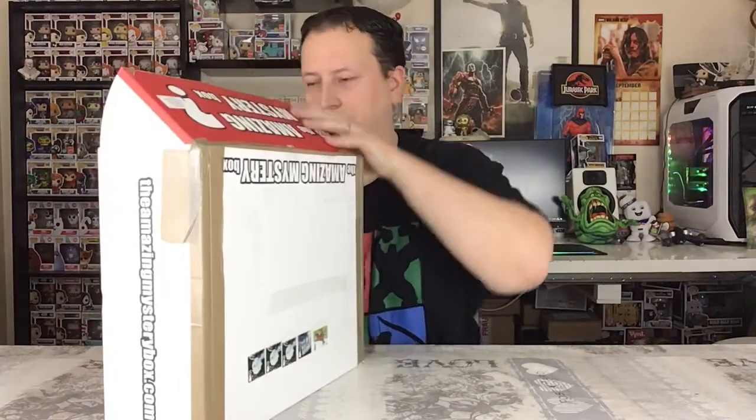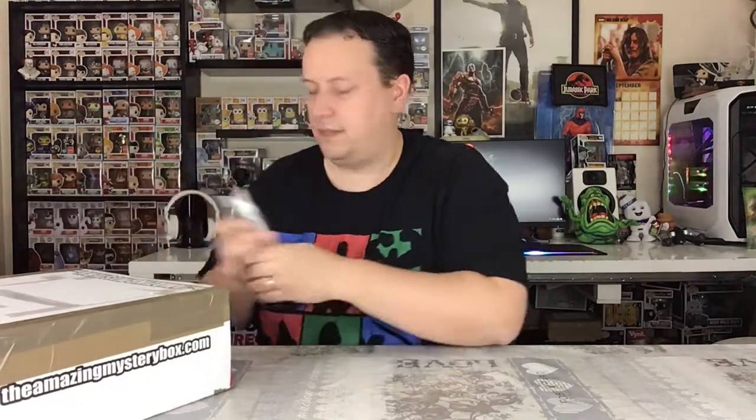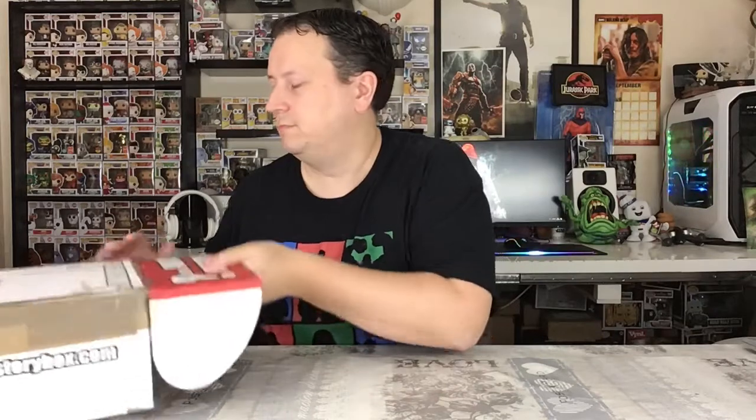This is a special edition box that's just been released — it's called a Gaming No T-Shirt Box. So obviously you can pretty much tell what's going to be in it: gaming items and no t-shirt. It apparently has eight items and is very light, so I'm not really sure what sort of items we've got. It's the same £24.99 price point they always do for their special edition and monthly boxes. I don't hold out much hope that it won't be all old stuff from games no one's played for years, but we shall see — I still wait for the month when they surprise me.